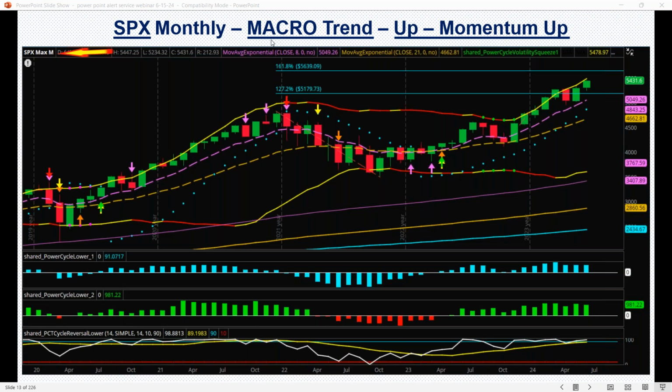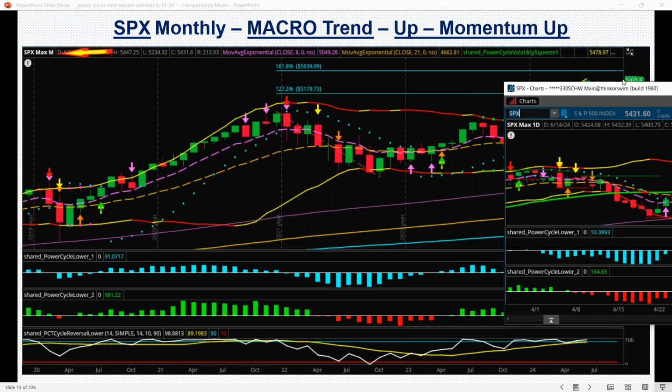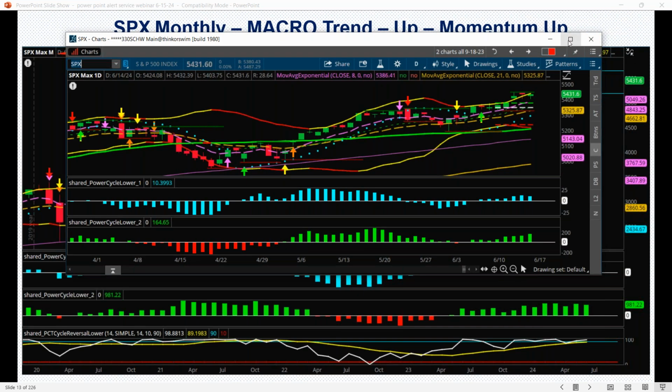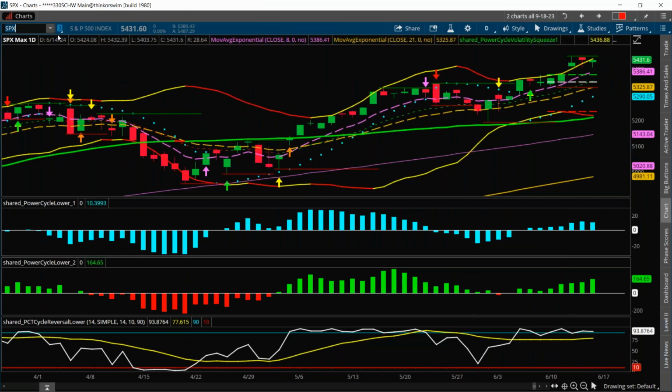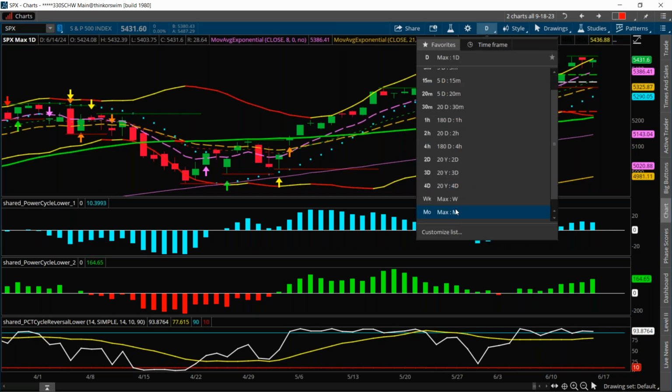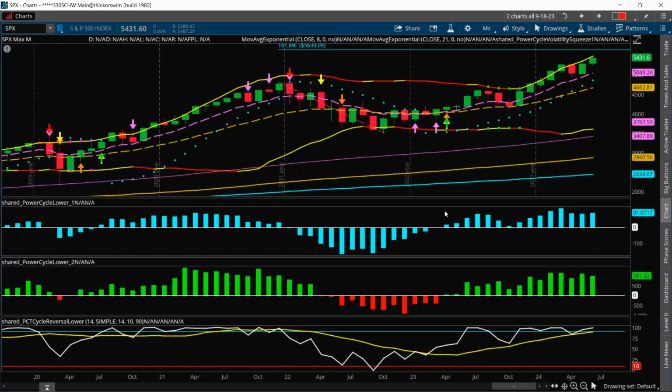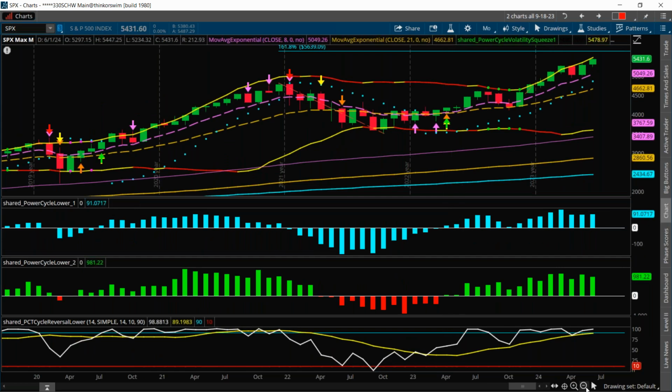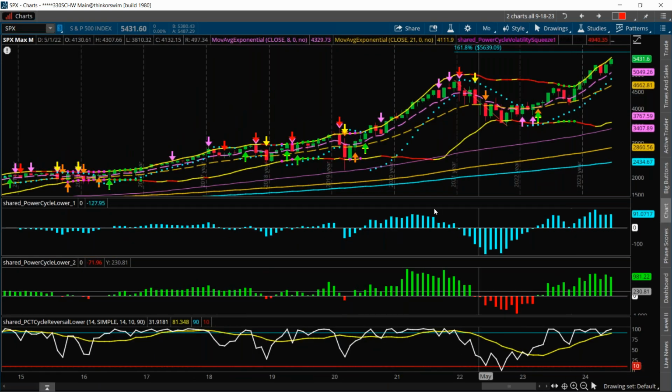Okay, we want to know what the big picture is on the market. So what I like to use is the monthly, and I refer to that as the macro time frame. So if we take the macro, the monthly, let's take a look at the S&P 500, SPX, and I'll just put this on monthly. You can pretty much see the trend, right? You just visually see it's moving up from the left of your chart to the right.